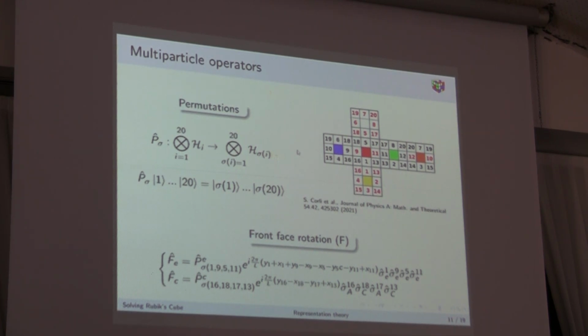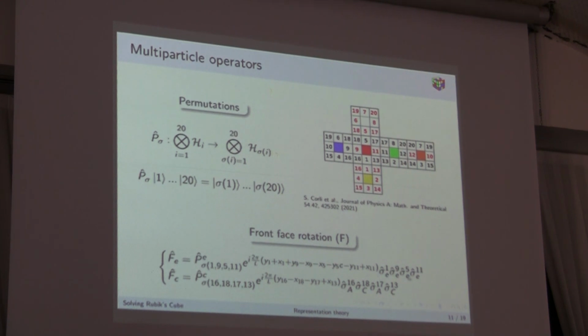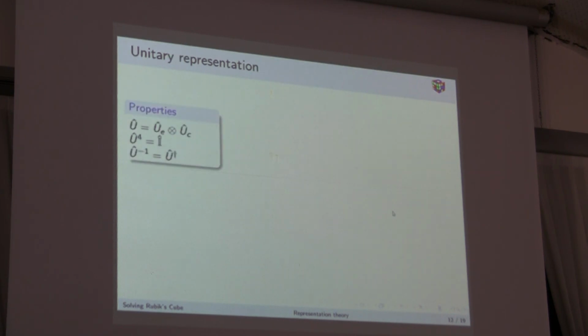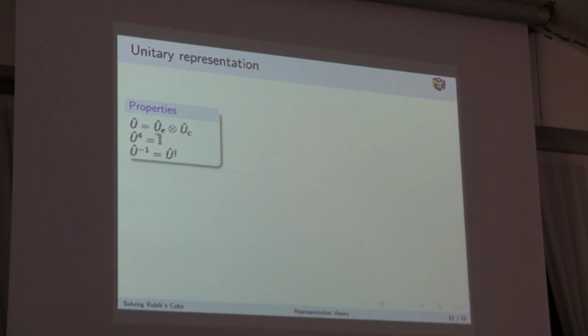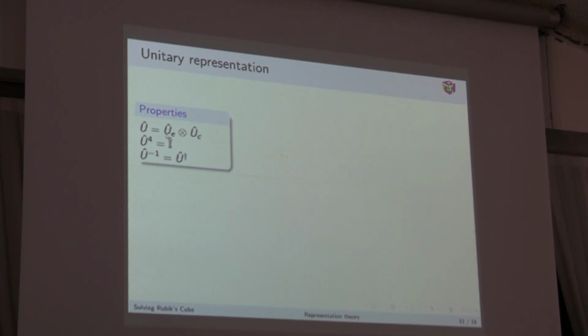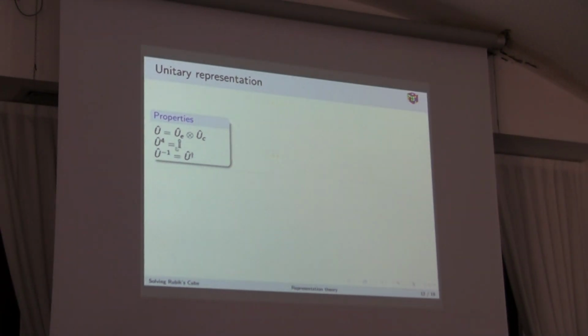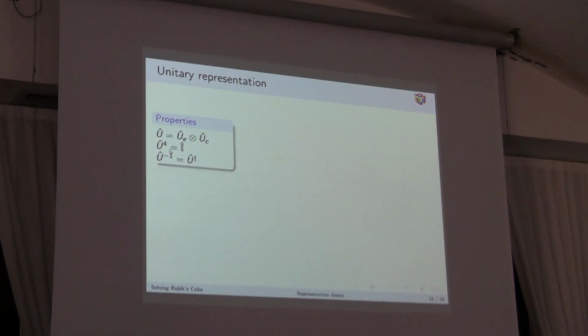And thereafter, we have all we need to implement an element from Rubik's group. As we see here, for example, front face, permutations, translations, and swapping the faces for the edges, and quite the same for the corners. Some interesting properties: these operators can be decomposed into an edge and a corner component. Rotating 4 times with the cube, as here, returns the identity, and even in this formalism it does work.